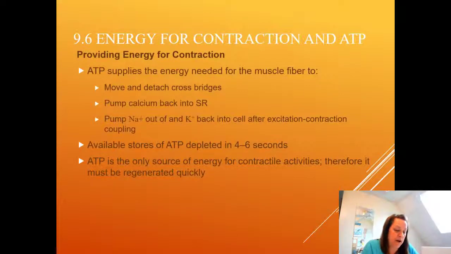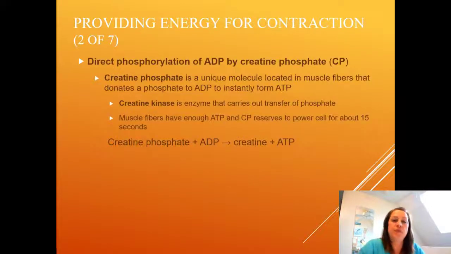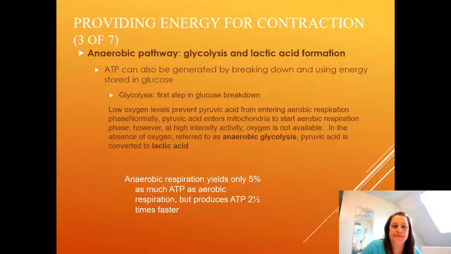And then the last part of the chapter, I think, or the last part of the discussion on skeletal muscles is where we're getting the energy. So we're getting our energy from ATP. We are also getting it from creatine phosphate, and then either anaerobic or aerobic mechanisms. So if we're creating ATP from ADP and creatine, very quick, direct phosphorylation gives us enough energy for about 15 seconds. So jumping, running, hitting, throwing, something fast.